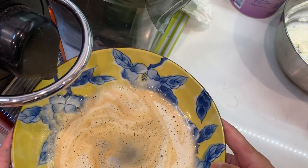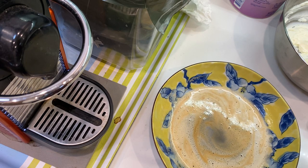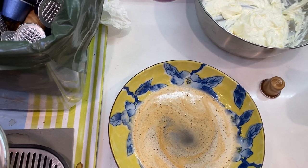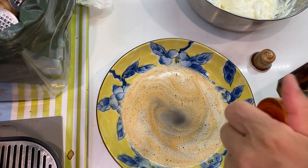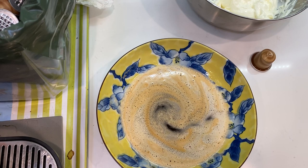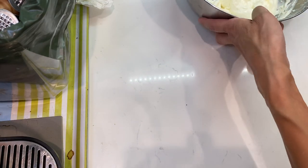That is good enough. Okay, a little bit of cointreau, and you do not want to make it super duper strong, so do not put too much cointreau. This is a little one. 1 teaspoon of liquor of your choice. Good. And now we can blend in the cream.